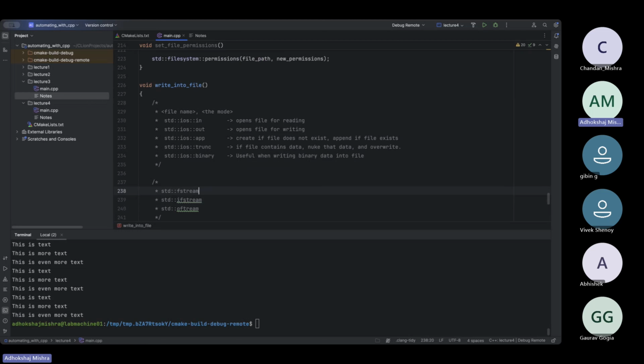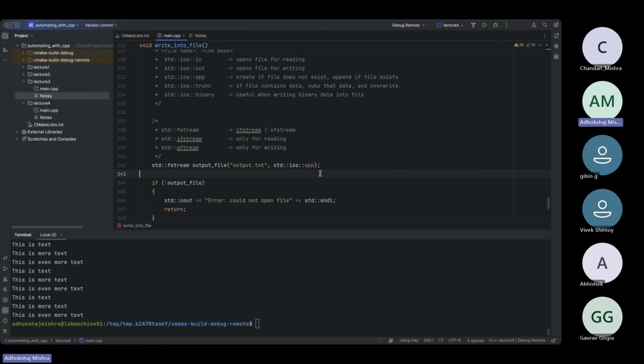Okay, so fstream can do both. ifstream is only for reading and ofstream only for writing. So if you are only writing into a file and you don't have to read from the same file at the same time, instead of using fstream, you can probably use ofstream.